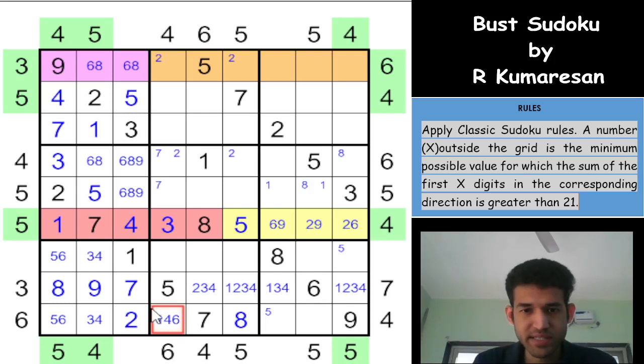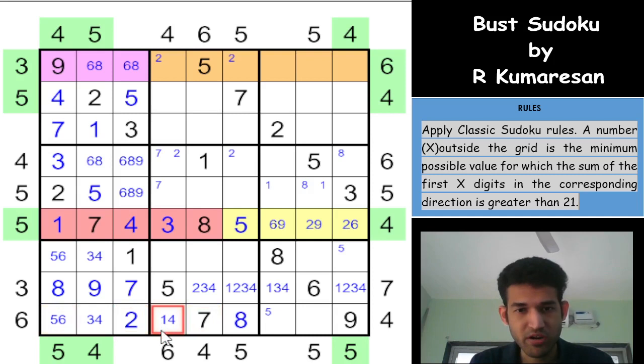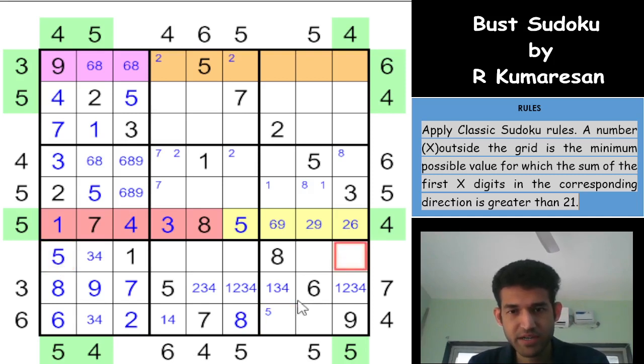Oh, this cannot be 6. And notice that the 6 in row 9 is in one of these 2 cells, right? If the 6 goes here, then 6 plus 5 is 11. 11 plus 7 is 18. 18 plus 2 is 20. 20 plus 3 is 23. So from 5 cells, we are already busted. So this is not a 6. That's 1 or 4. And now there is only one option for the 6. 6 would have to go here. And 5 goes here. And that resolves this 5, right? So that is a 5.